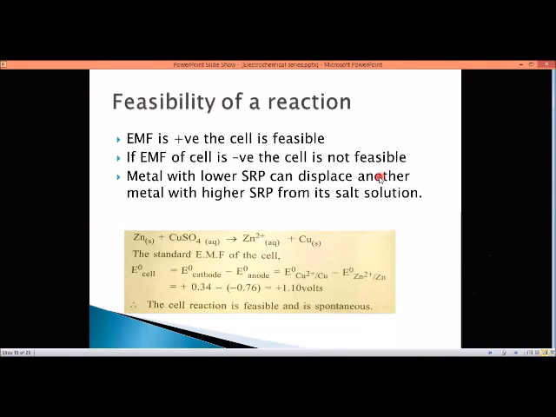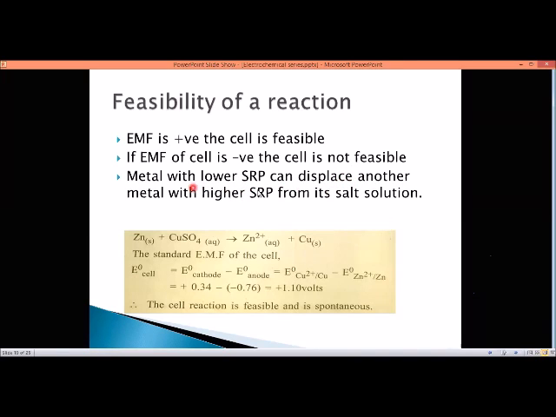Now, in physical terms, we can say that water falls from a higher level to a lower level. This is a feasible reaction, or a spontaneous reaction. But if I have to take the water from the ground floor to the 13th floor, what do I require? I require one set of pump, one instrument which should take the water from the ground floor to the 13th floor. So that's known as a non-feasible reaction or non-spontaneous reaction. In a similar manner, remember, any cell which has a positive EMF is a feasible cell. And if the EMF is negative, it's a non-feasible cell. The reaction won't take place spontaneously. You require an external source to do the reaction.